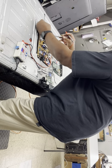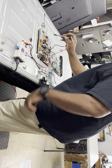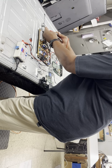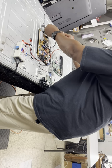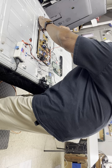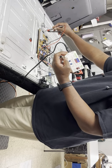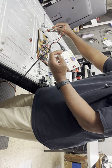But anyway, it says minus LED, plus LED, minus LED, plus LED. So minus is the black, red is the plus. And do not touch your hands on them because it's 300 volts. And basically, if I do like that, you'll see the reading going up. The LEDs are actually coming on, but there are some bad ones in the strip for this TV.